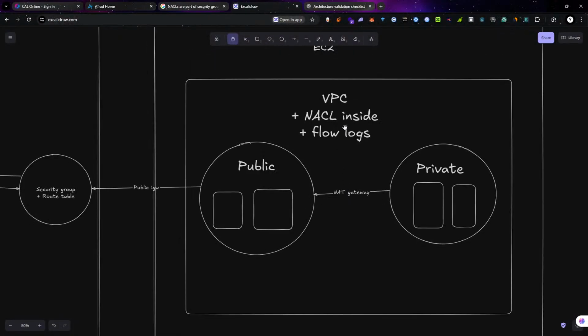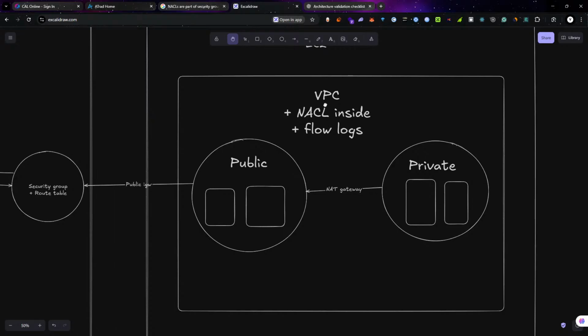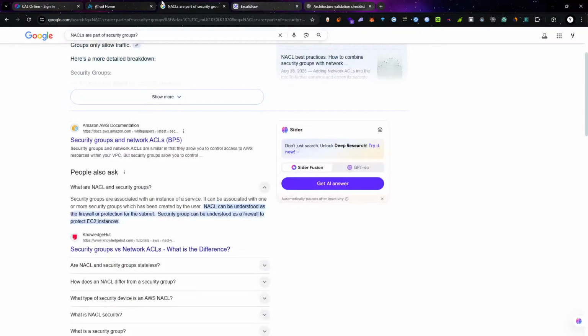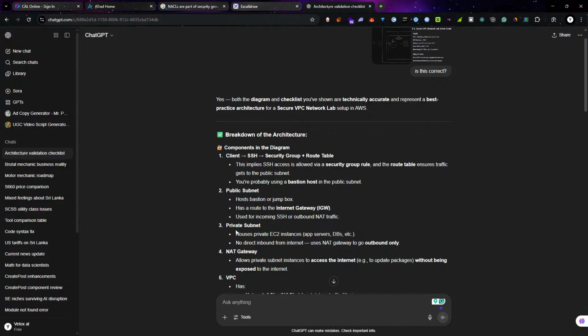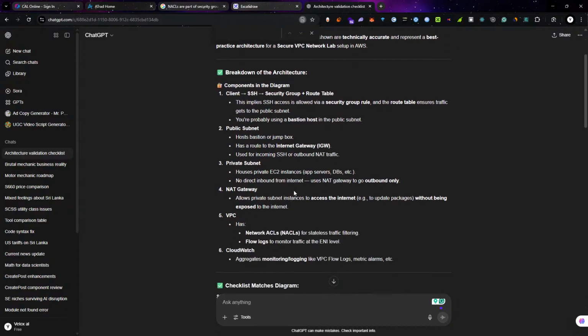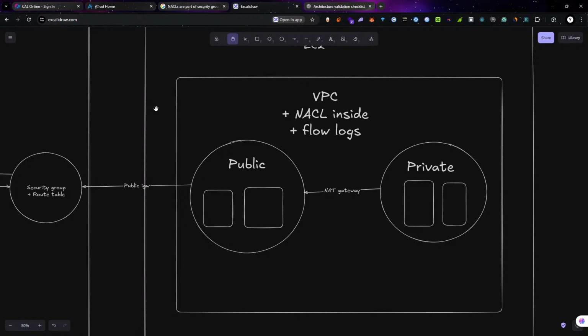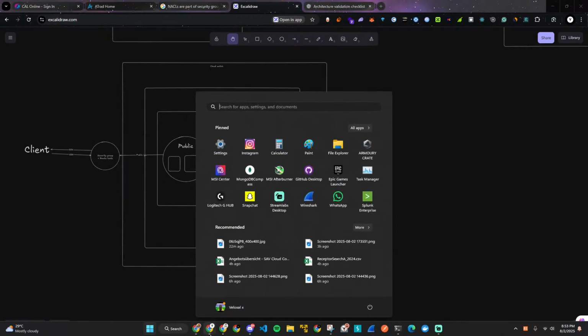And so like I said, it is within the subnet level, right? So inside the VPC we have the subnets. Within the subnet level is when we have the NACLs inside. So that's what it's saying over here as well. NACL is stateless, exactly. The VPC has it, right? So the VPC is the one who has it. Keep in mind. So let's take a note of that.